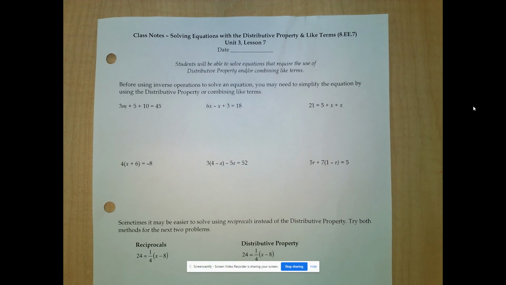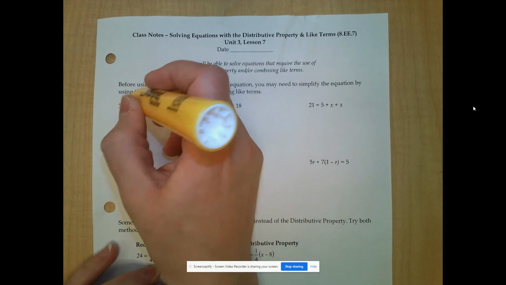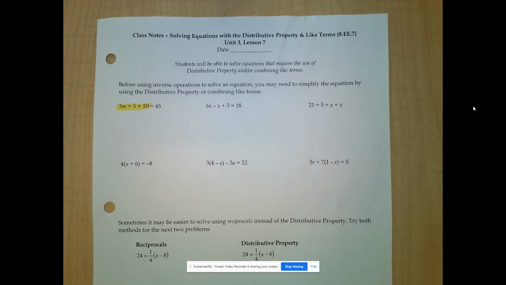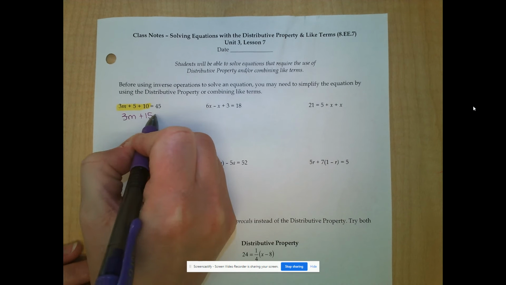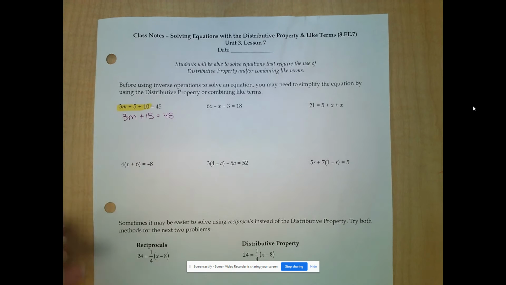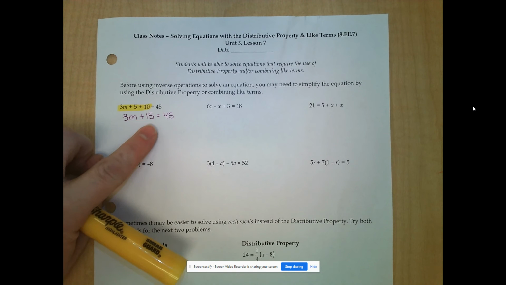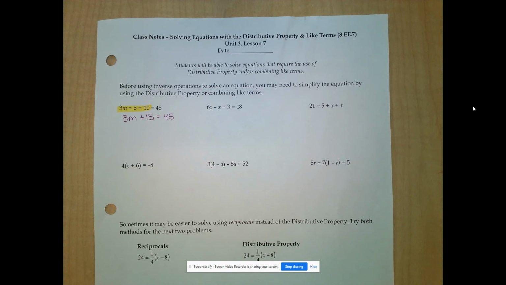First, I'm going to look at the side with the variable, like I've always done when solving an equation. On that side, I ask, is it ready to be solved? What can I do? In this case, the side with the variable has a plus 5 and a plus 10 that can be combined to get plus 15, so that I have one term with a variable and one term without a variable. Now I have a two-step equation.